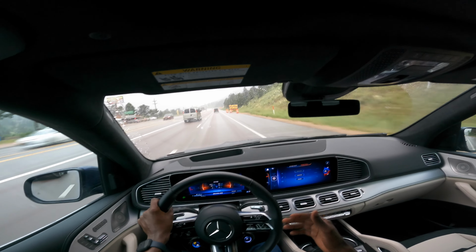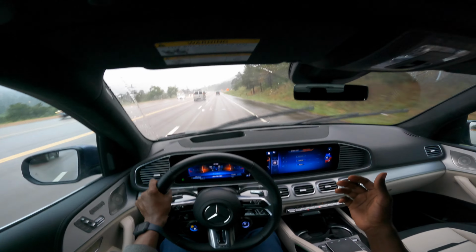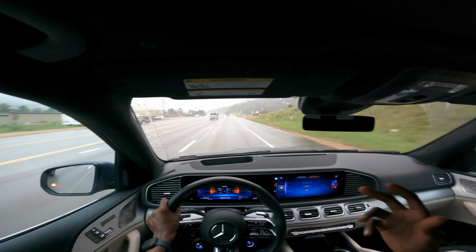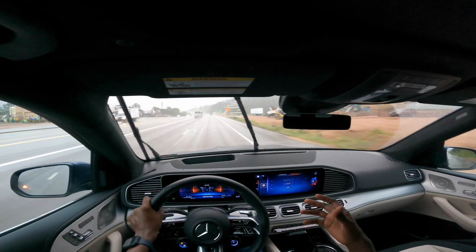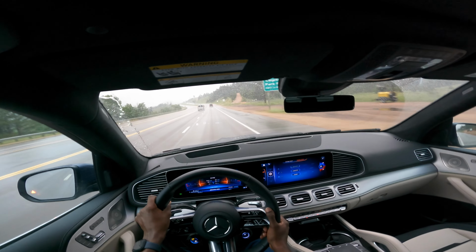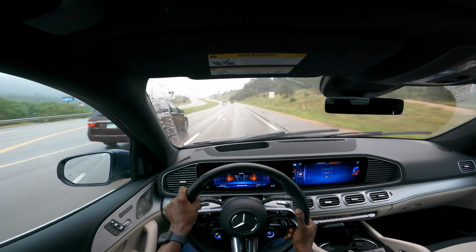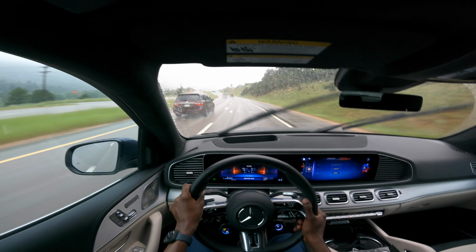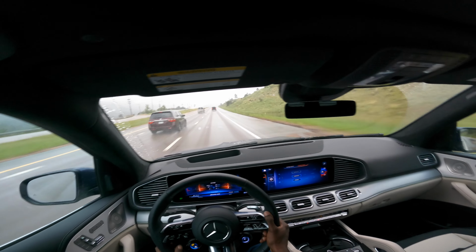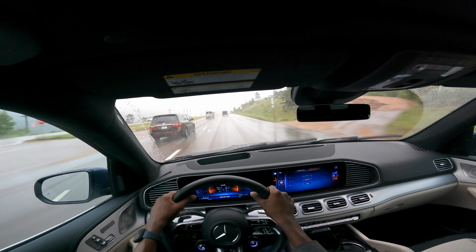Obviously, you can have more fuel economy or more savings when you drive in comfort mode, which means now if you stop at a traffic stop, the ISG or the integrated starter generator takes up the driving functions from you, and shuts off the engine, and is also responsible for starting the engine as well. So that's something else you need to note with the ISG, which is the 48 volt mild hybrid system in this car.